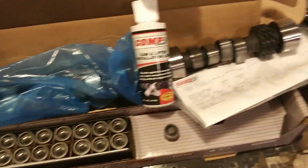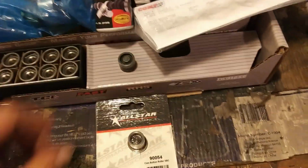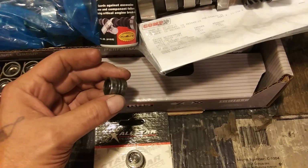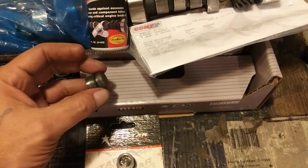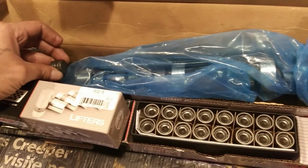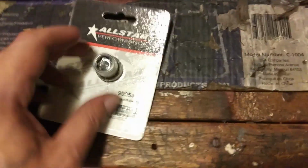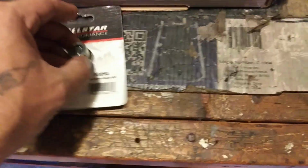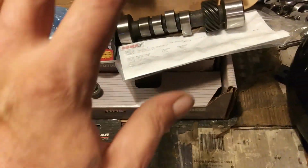What I didn't do the last time I put it together was because I didn't think that I had all the pieces to put this in with. And I was right, I didn't, and it was the wrong button. But this is a timing gear and chain cam button that goes on the end of the cam when it's installed. And it just rides there. And so this is the one that I needed, and I ordered it. And so got a new cam button to go in it when it all goes back together this time.